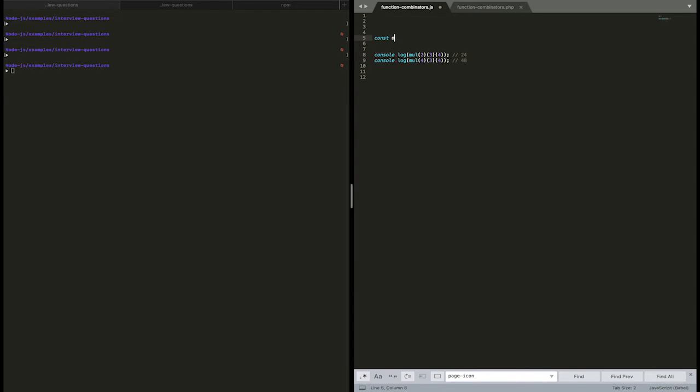Well, to do that, we're going to create a new function called mul that receives 1 parameter, 1 argument, x, and inside of this function, we are going to return another function, an anonymous function, that accepts the argument y.